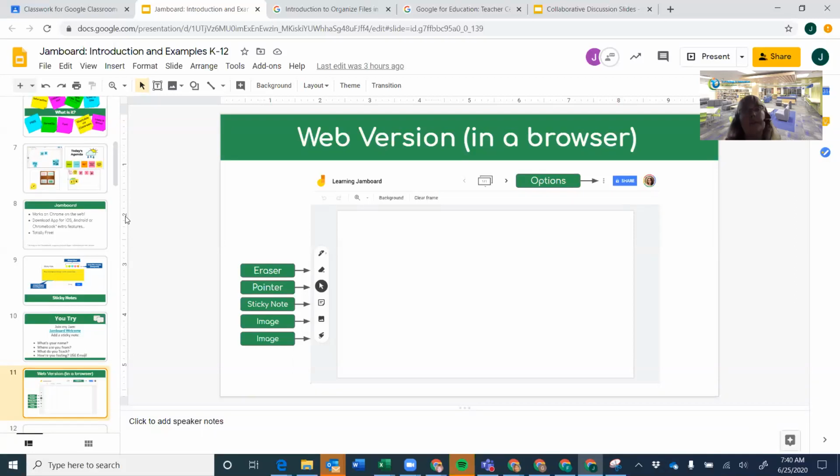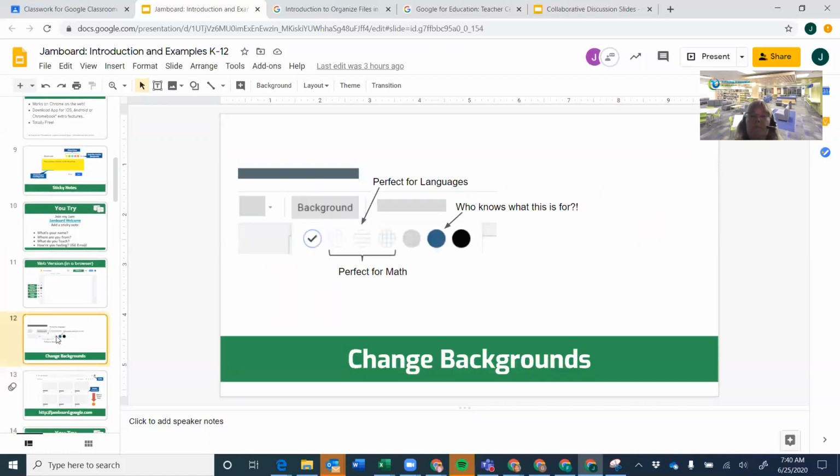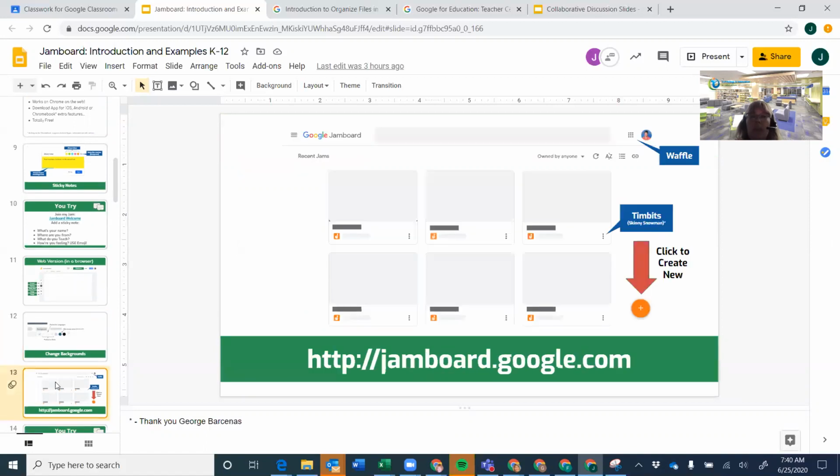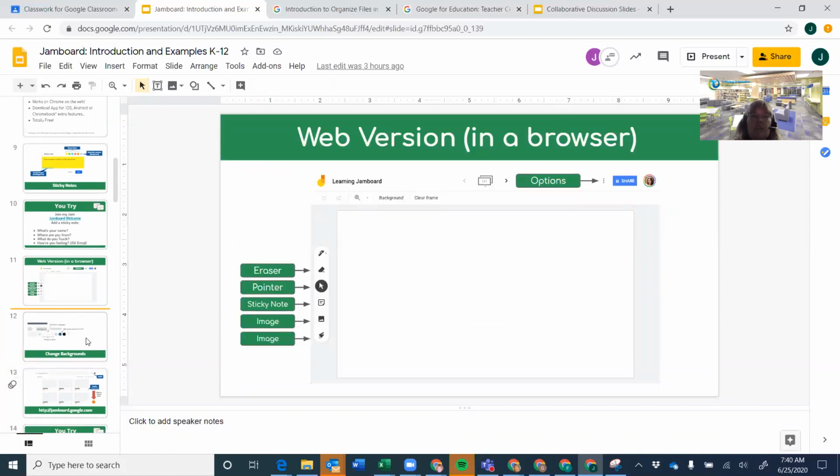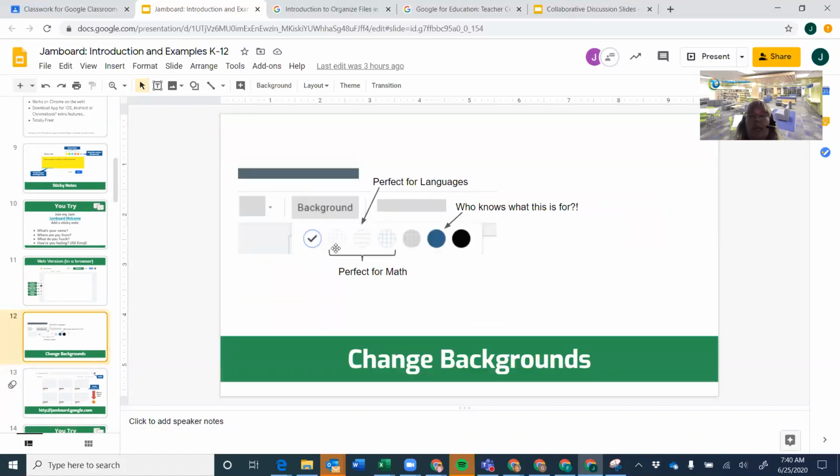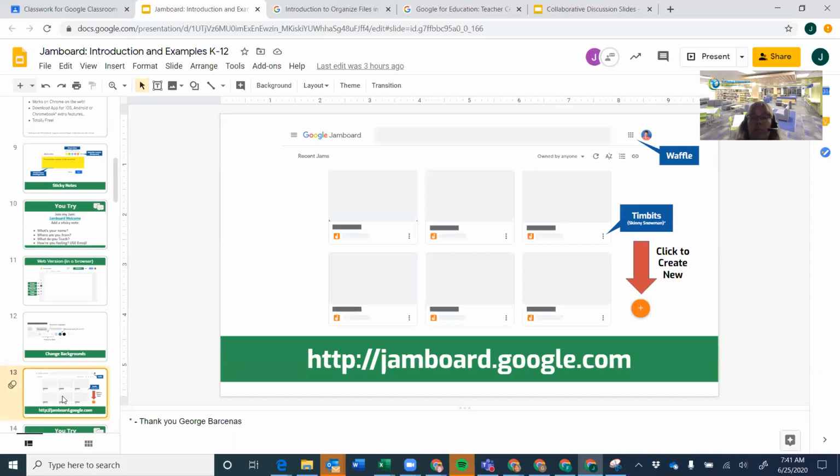So this is your classroom. You guys are good. You'll have this. You can change your backgrounds, which is nice. And you'll notice that there's really great grids. There's also lines.